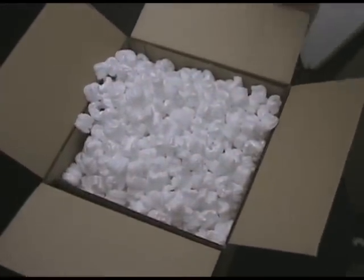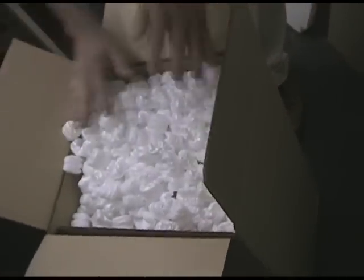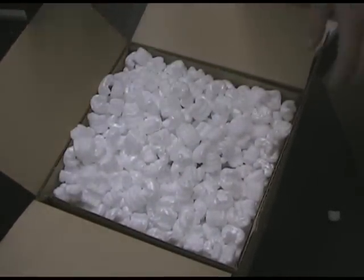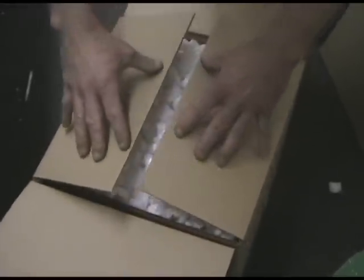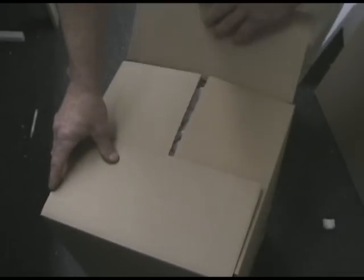If the stress is dissipated, perhaps from a side impact to the box, you want that stress, those forces, to go outward. And this will, we hope, mitigate any damage. Again, I don't want to push too hard down, I just want it snug. And I will seal this box. This is our inner box.